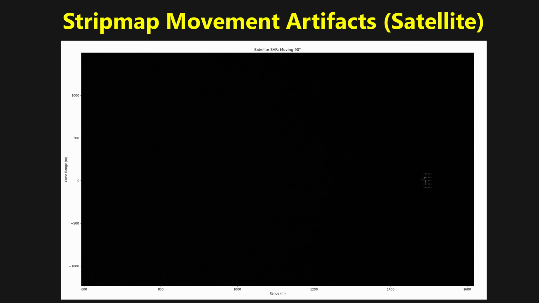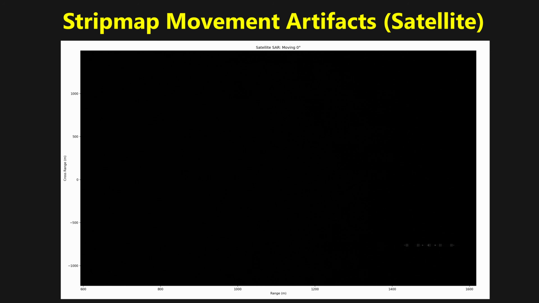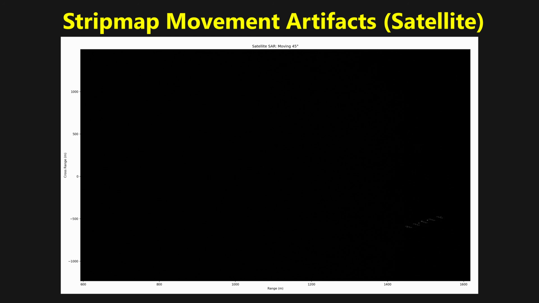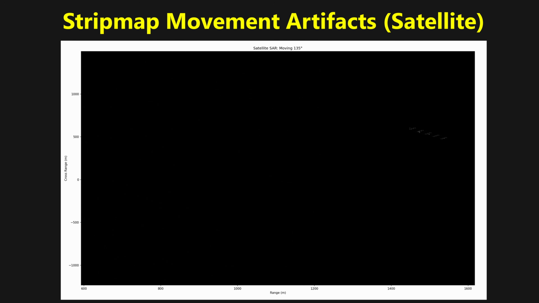You will notice that for a moving ship, the azimuth blurring is much less noticeable since the CPI is only 1 second instead of 15, and you can make out the layover artifact from the sideways viewing angle. Motion in the range direction produces an azimuth shift similar to the plane scenario. To overcome these artifacts and to track moving objects, we can change our collection mode and our processing algorithm.